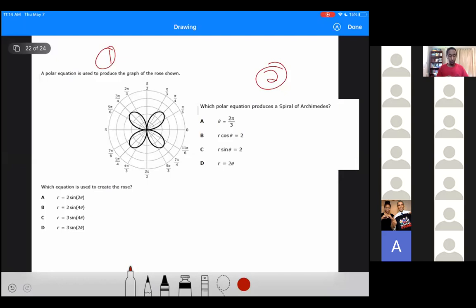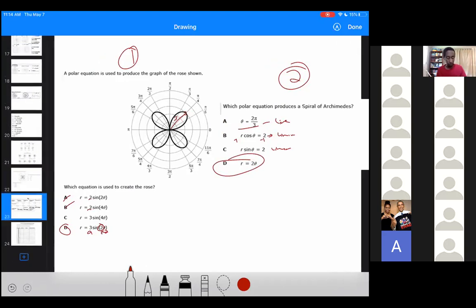For the first one, we should have got D, because our a is 3, so the distance here is 3 petal length. So it can't be A and B because that will have a petal length of 2. And because the n here is even, you multiply that times 2, it would be 4 petals, and that has 4 petals. So the first one would be D. Second one, spiral of Archimedes, this would be a line. This would be a limacon, because when you move the 2 over, you would subtract 1. This would also be a limacon, and this would be a spiral of Archimedes. So D and D. So that's polar equations, okay?